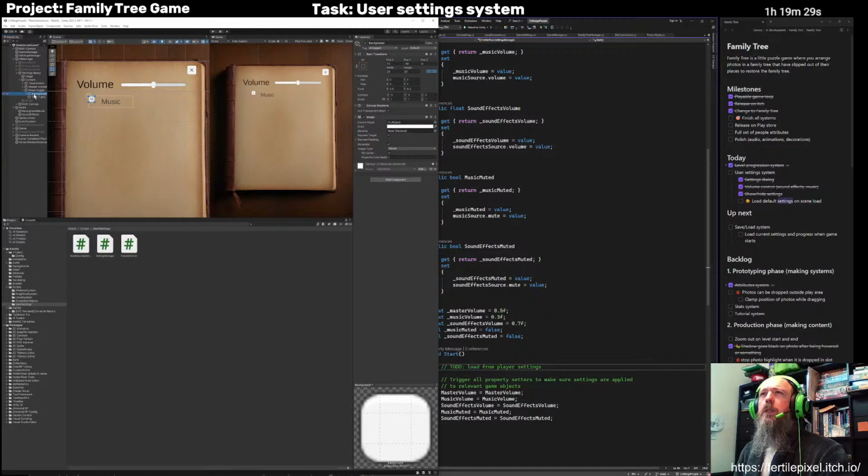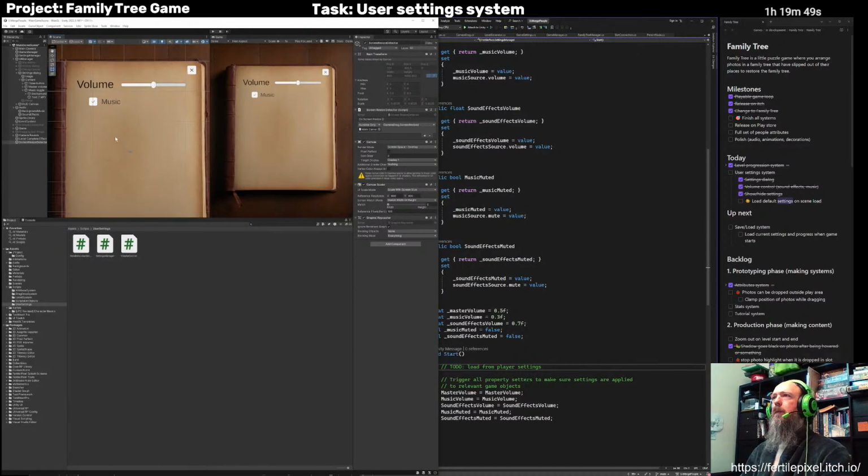So this thing should be good like that. When I put it in the middle, it will stay in the middle. Make it a little bigger. Okay. So we can do music on off, possibly.